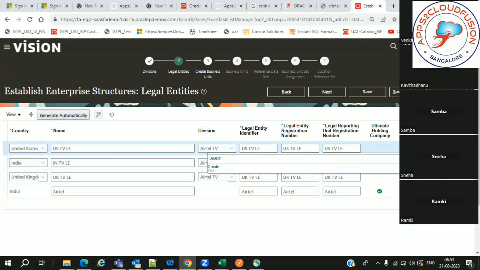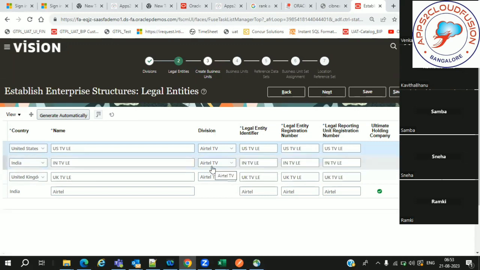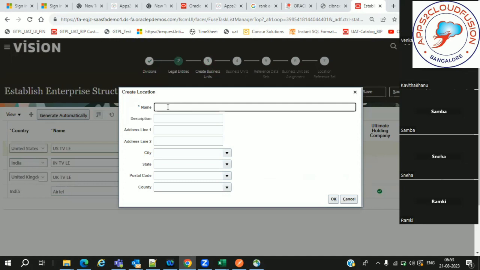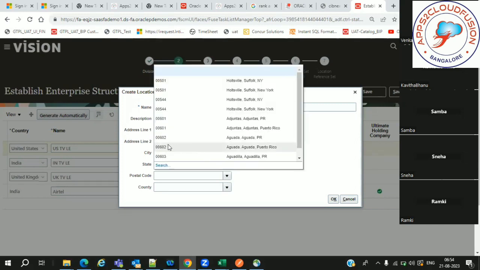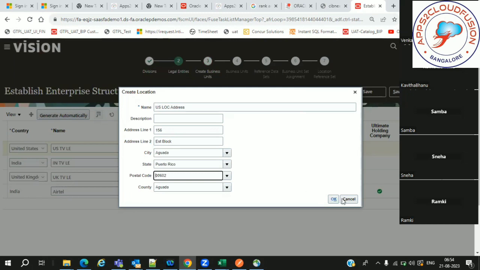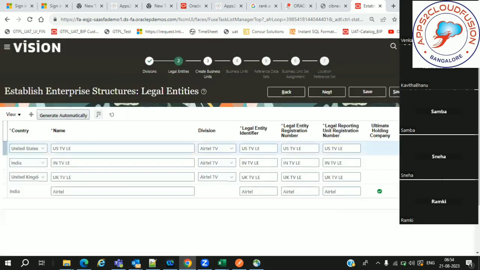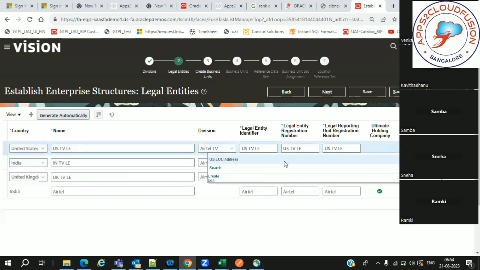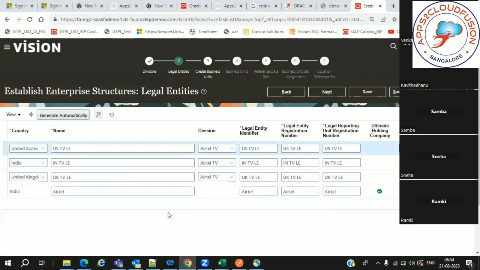Address: create a new address. This location address, I'm giving a name and let me pick a postal code that will default all these things. Now pick that address.